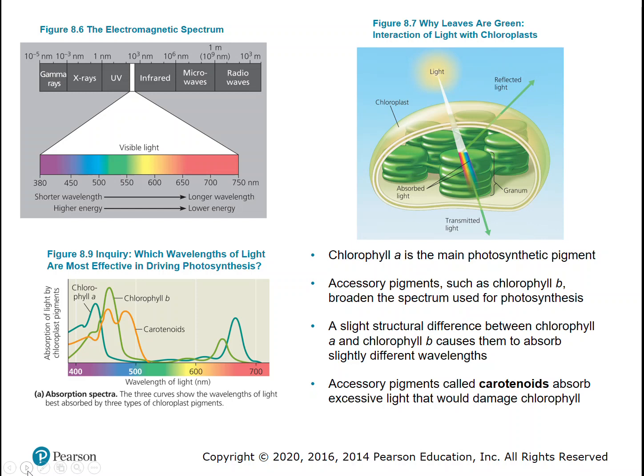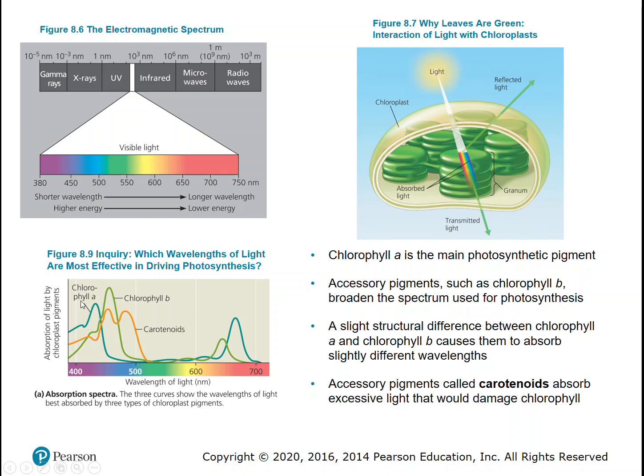So the photons of light that are used in photosynthesis come from a very narrow spectrum in our electromagnetic spectrum. So our electromagnetic spectrum includes gamma, X-ray, UV, infrared, microwaves, radio waves. But what photosynthesis can use is the visible light spectrum. Visible light spectrum runs from 380 to 750. And here you can see that 380 to 750 we have pigments. Pigments are the molecules in our thylakoids that are able to absorb the light and get excited. And so they can absorb the light and take that energy in.